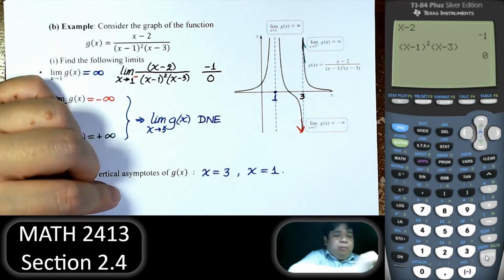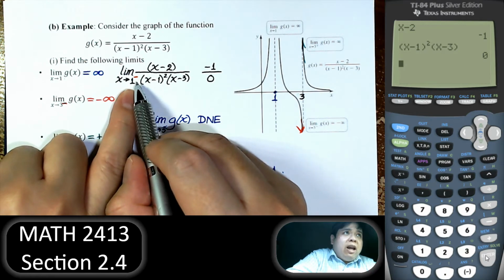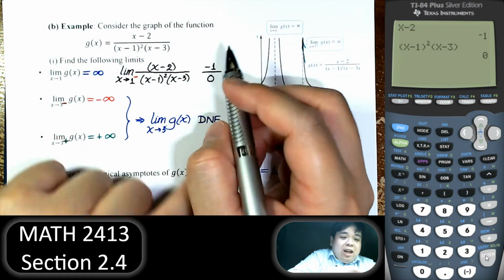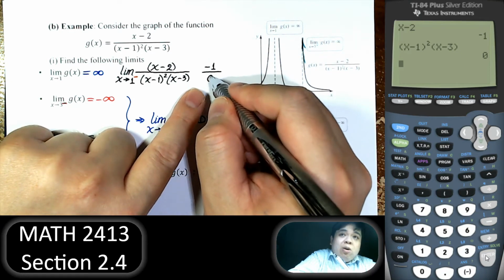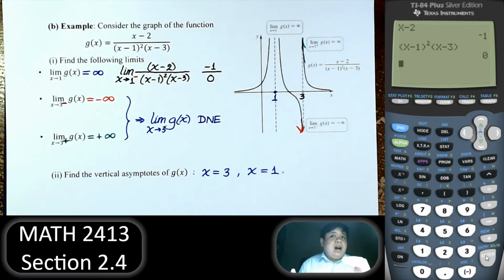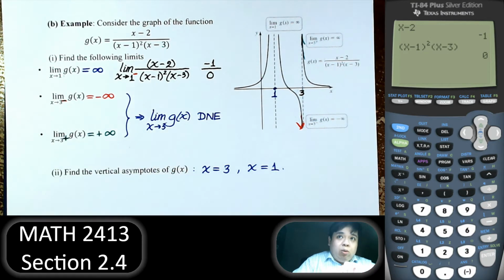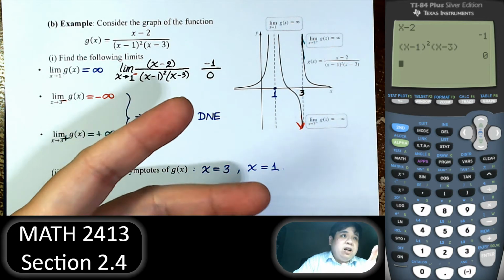So in that case, what could we change? Right. So when x goes to 1 from the left hand side, the top, if it is not equal to 0, we don't care about that. The problem here is when we have 0, it could be from the left side of 0, which is negative, and on the right side of 0 would be positive. So we only do that when we have 0. Once again, with the one-sided limit, especially when it's equal to 0, we have to pay attention, because on the left side of 0 it could be negative, on the right side it could be positive, so we don't know.